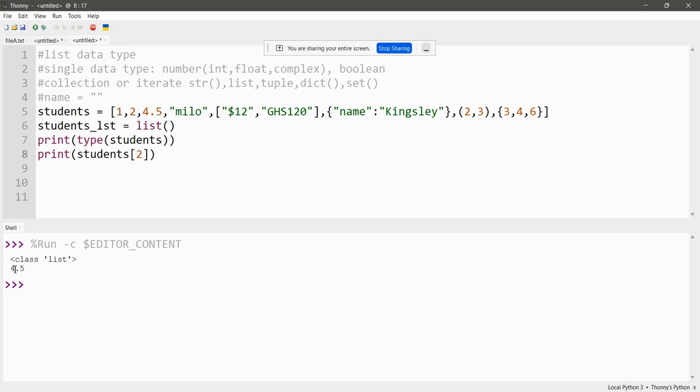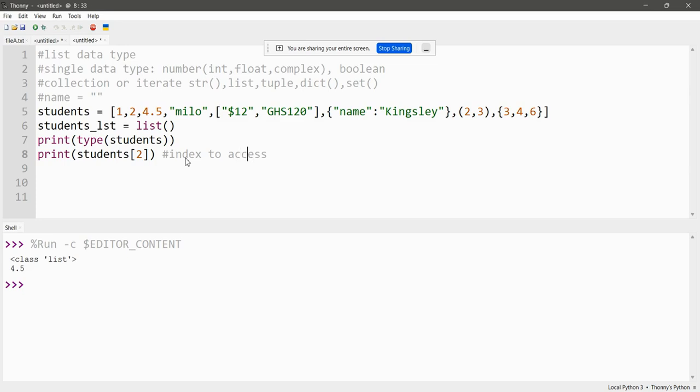Now, individual elements. If you want to access an individual element, we know that you can get it from the index. So this one is index 0, index 1, index 2, index 3, index 4. If I want to get the first element from the list, you open square brackets, the same thing as we did with the string.